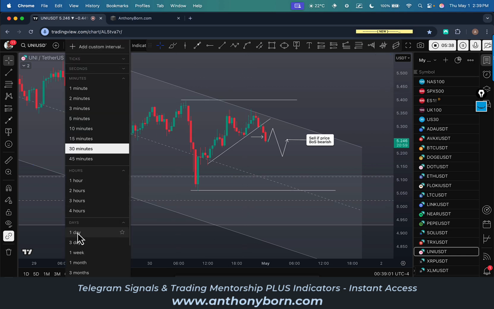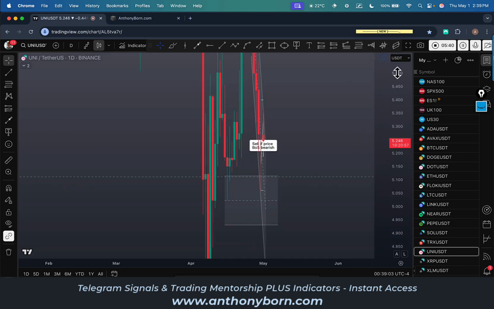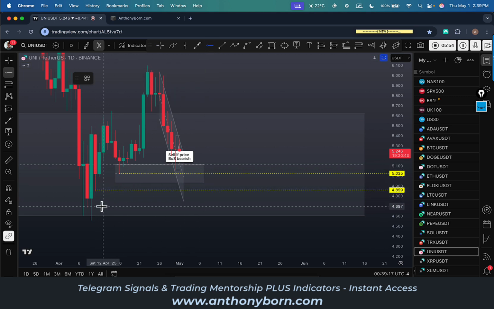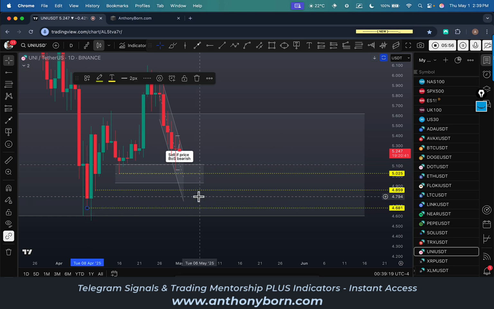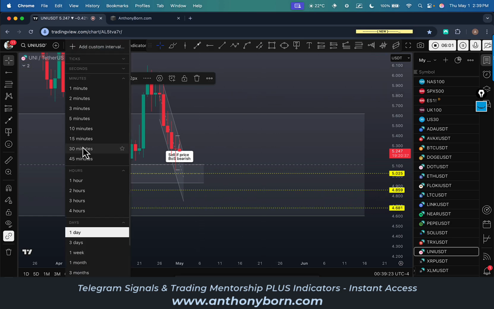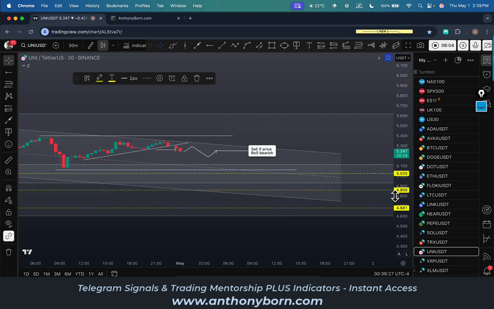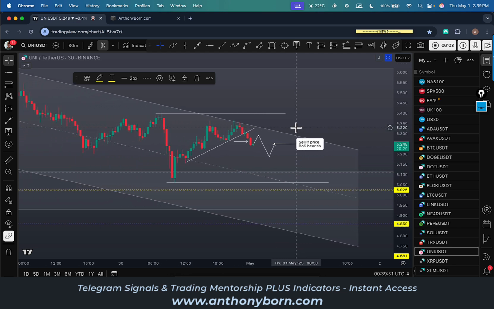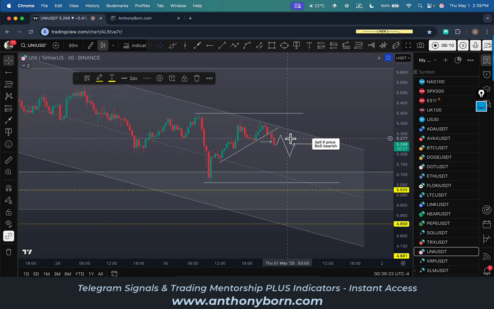Let's just go out to a daily and mark up some potential targets. If this is going to continue bearish, I'm going to mark up this low here. Mark them in yellow, right? So that'd be a target. This low would be a target, and then down in here, something like that, a potential target. So let's go back now to the 30 minutes, and we've got some potential target areas if it breaks structure. It looks like it might want to.